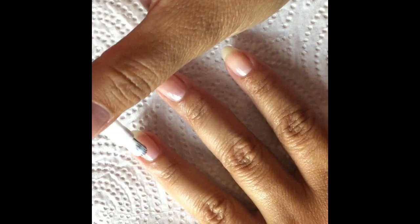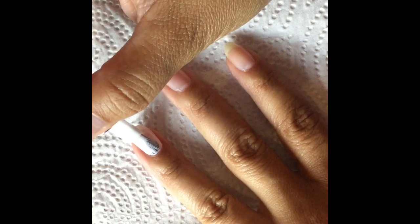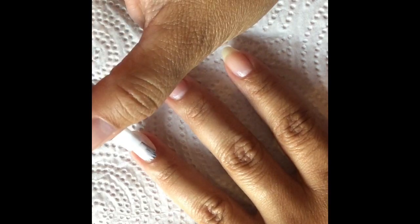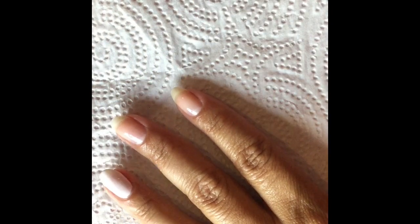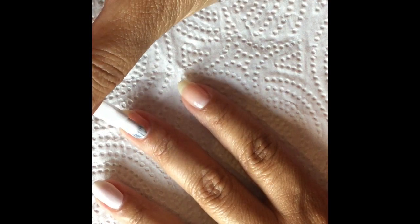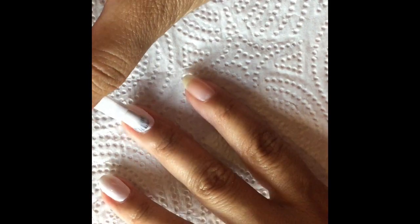You have to decide which nails are gonna get which designs. I'm gonna do the ring fingers with the smush effect - I'll put down one coat of the white cream with no top coat and do that first so it has time to dry before I come in with the other polishes and the bag for the smushing. I decided the middle fingers are gonna have a glitter, and I'll also use a white base for that - just one thin coat. I think the glitter's thick enough that one coat is enough.